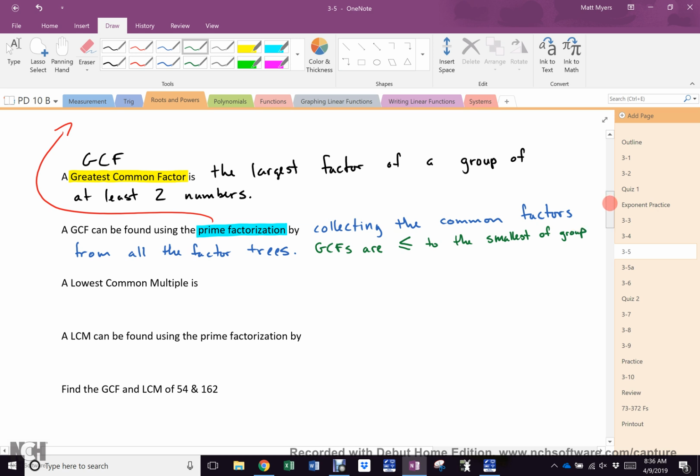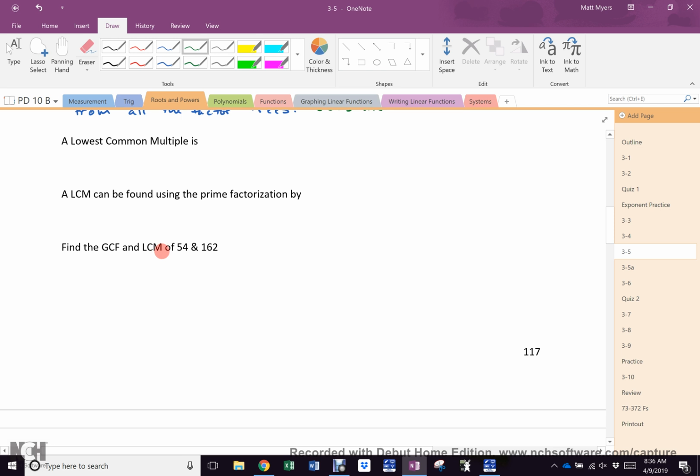Yes, exactly. Now, Hazel has already given us a way down here because she knows that the GCF of these two is 54, because 54 goes into 54 and it goes into 162. But that doesn't mean I'm still not going to show you how to do it. 54 is 2 times 3 cubed. Yes? And 162 is 2 times 3 to the 4th. Right?